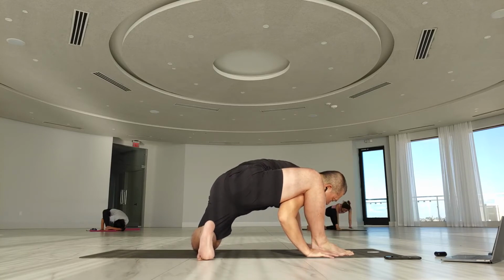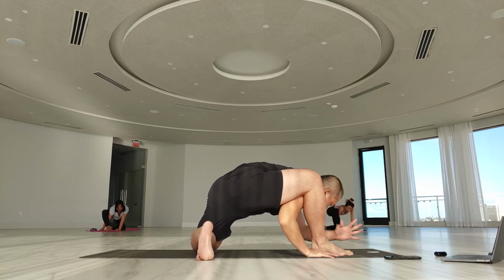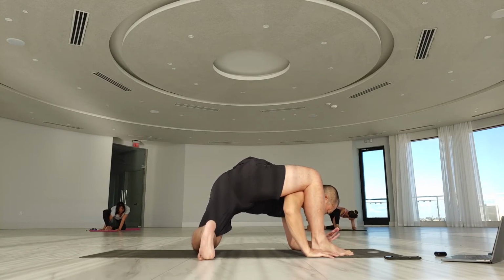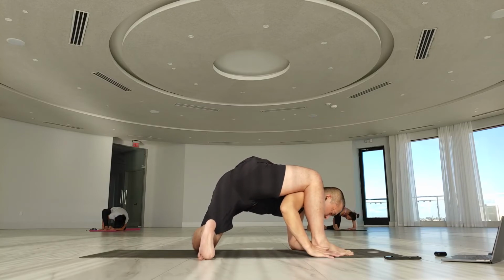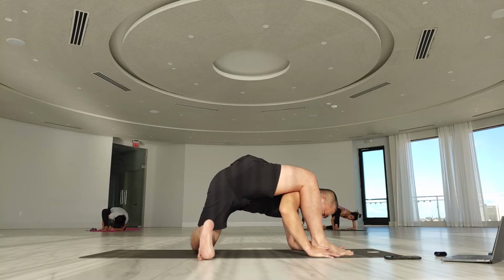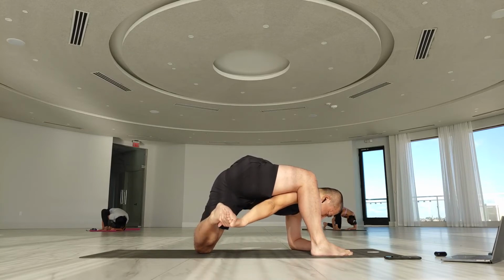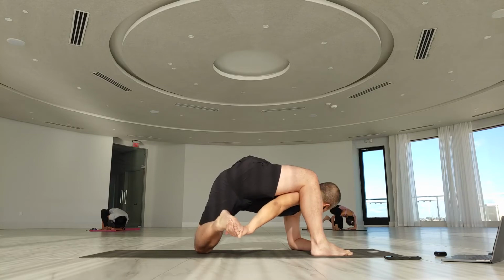If your left forearm is not down, you're going to take your left forearm to the floor, to the edge of the mat on the left side, and the left forearm comes in 45 degrees. We're going to take Komodo Dragon. Then, as you shift to your left arm, you're going to take the right hand to bind to the left foot, so opposite hand and foot.